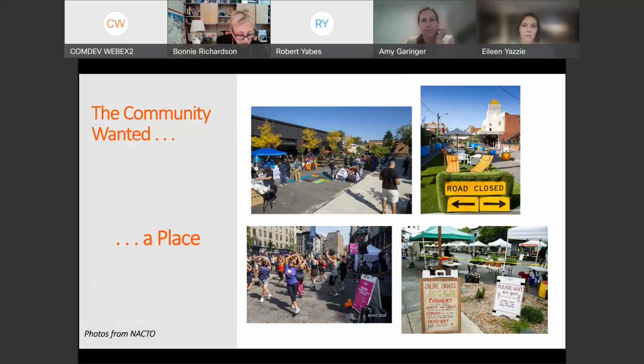And then there was placemaking, which always enhances a community. We saw generally a higher demand for space that enables community gathering. Here you can see in other cities, they were even using the streets for exercise, being able to socially distance and still be active in the community. Next.